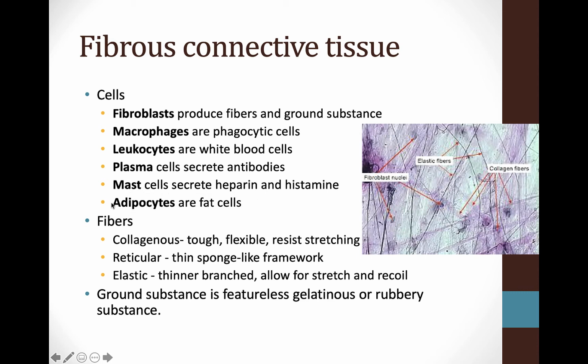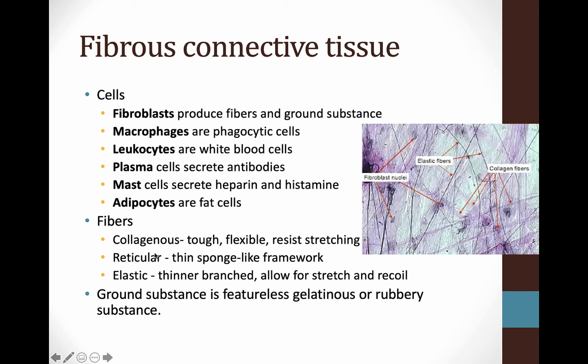Fat, so adipose, is made up mostly of adipocytes. And then we have a cell type called fibroblasts, and those are going to produce different types of fibers and ground substance. So we'll talk about the cells that are relevant to each type as we go through, but you don't need to specifically sit down and memorize this list. There are three types of fibers that we're going to find, and we'll see different mixes of these fibers throughout the different types of connective tissue. And you can use these to help identify what type of tissue you're looking at.